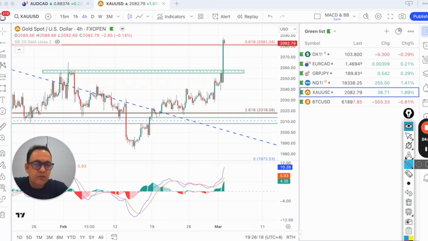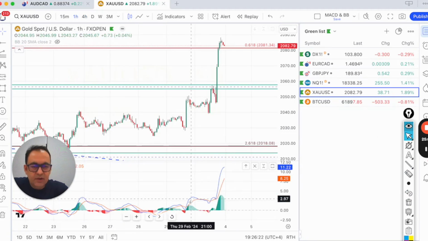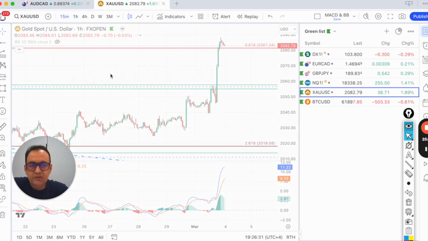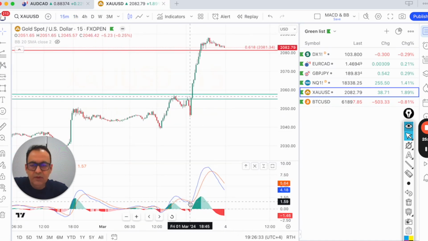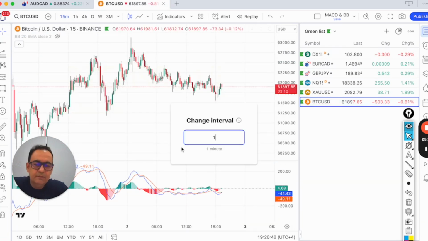So gold remains bullish on all time frames. Even on 1 hourly chart, I do not see any signs against. It is forming higher high on price. It is forming higher high on MACD, both on MACD lines and histogram. Something similar on 15 minutes too. So we have higher high formation and there are no signs against. So any opportunity should be taken to buy and hold it until 2175.